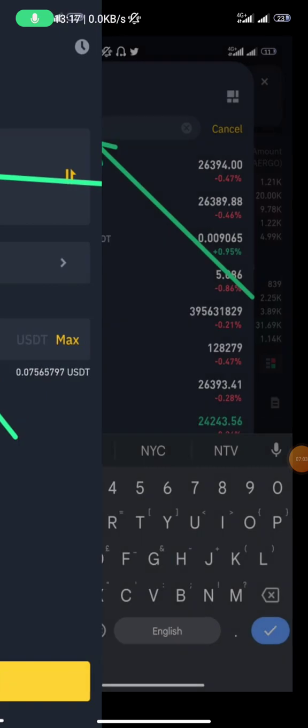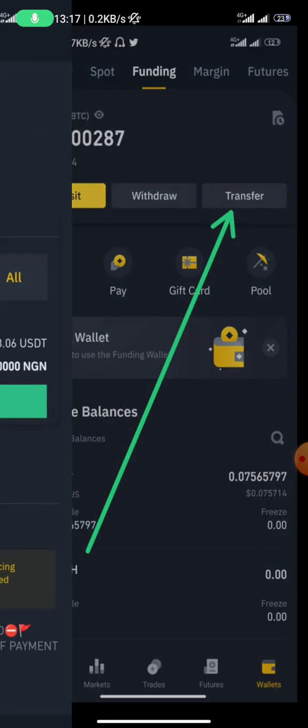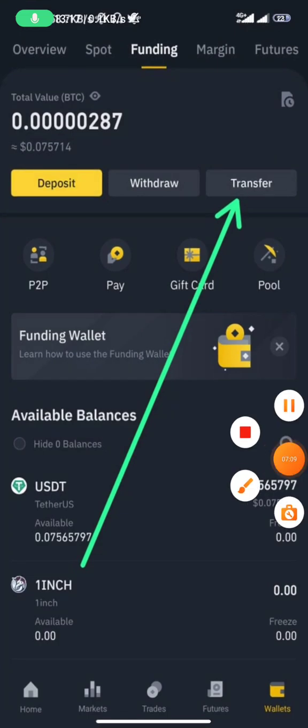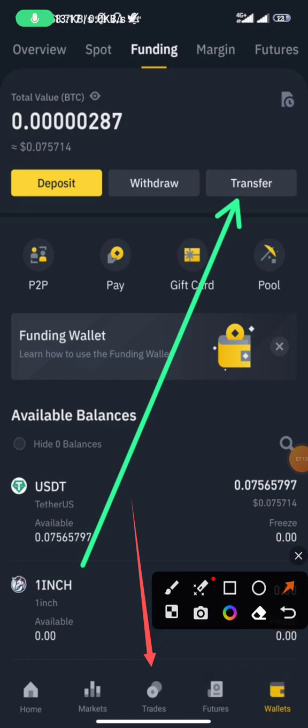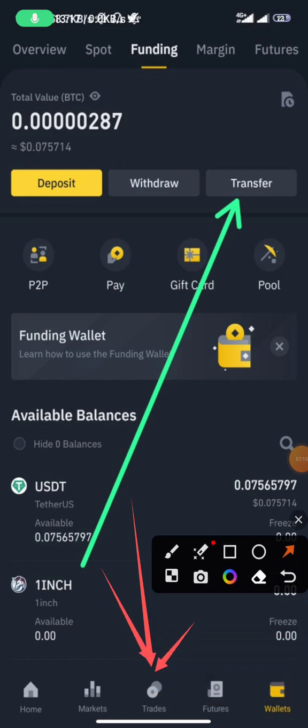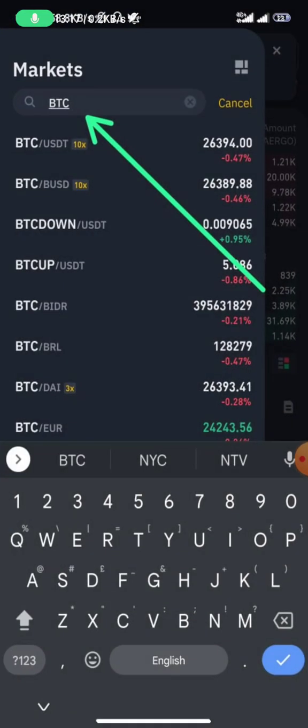All right, so the next thing you need to do is to click on trade. Let me show you where trade is. This is trade below. This is trade right here. Let me take this away. This is trade right here. Remember, we used wallet the other time, that's why it's yellow, but this time we are using trade. Okay, so once you click on trade, it's going to take you to an interface.